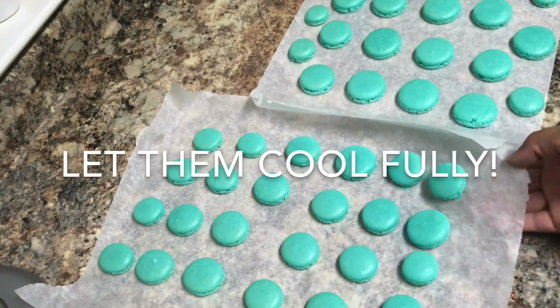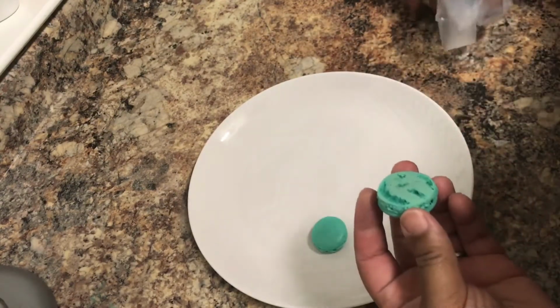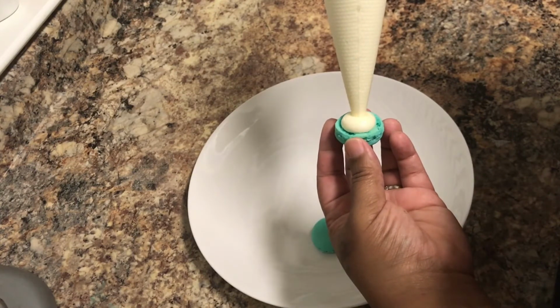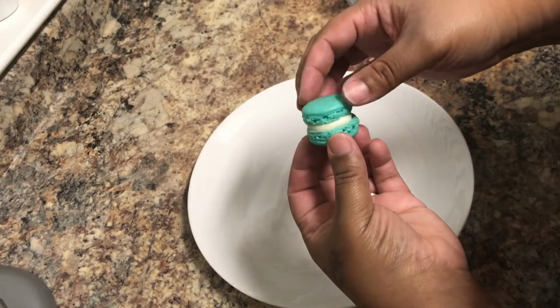I'm going to fill them with a buttercream. You can put whatever you want inside. This is just buttercream. I also have a recipe for my buttercream that I will try to link at the end. So you find two that are similar in size, you fill it with your buttercream, put the top on, and you have a French macaron.